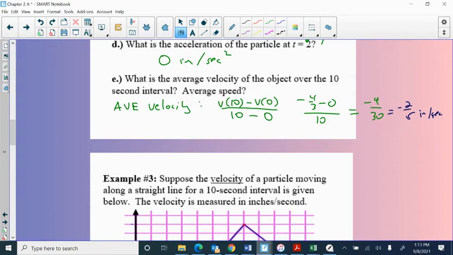Ooh. I may have answered the first part wrong for part E, because I may have wanted to do displacement over time. Right? I think that's what I wanted to do. Yeah, because Emma's making me think about this total distance over time. Let's do speed first. I think I found the average rate of change of velocity, which actually is an acceleration value, because it's a change of velocity over time. That's actually the average acceleration.